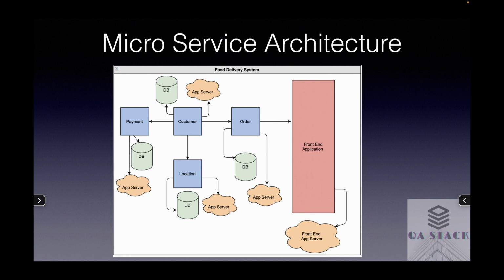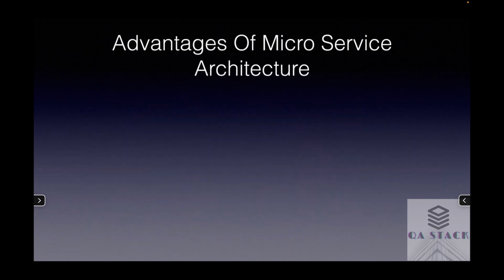This is the biggest advantage of this kind of architecture that provides a lot of scalability and resilience in the system. So let's discuss what are the benefits of using microservice architecture. As I told you, first one is the scalability. Since the complete system is now broken down into smaller chunks, a smaller set of services, it ensures a lot of scalability in the system.